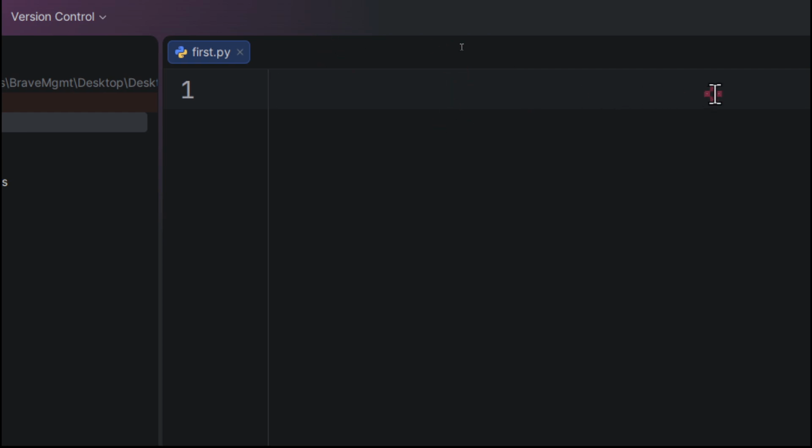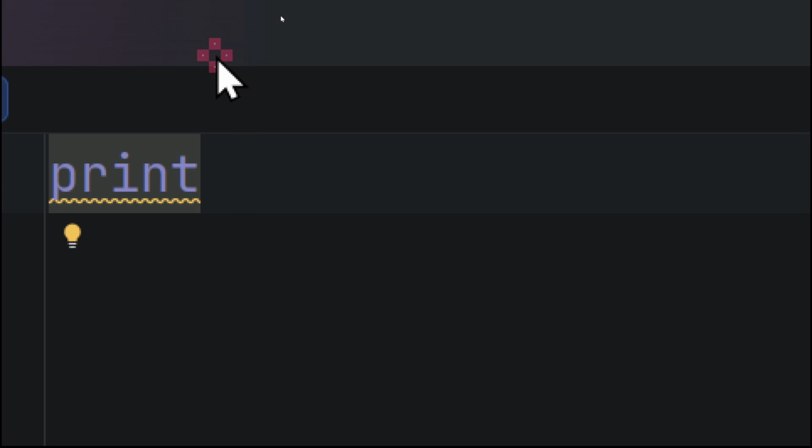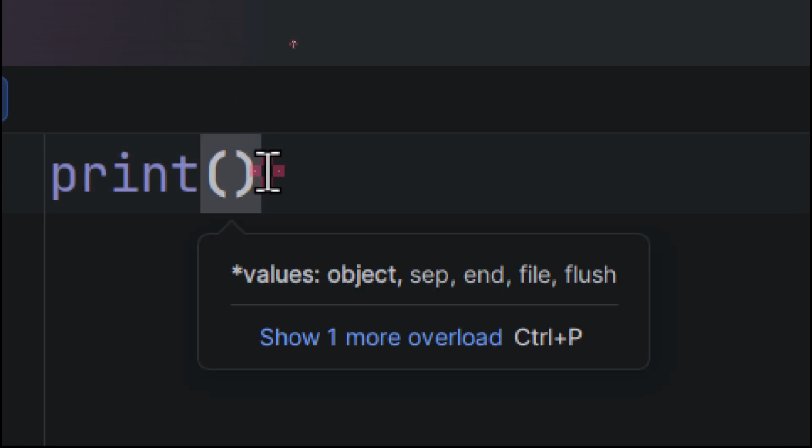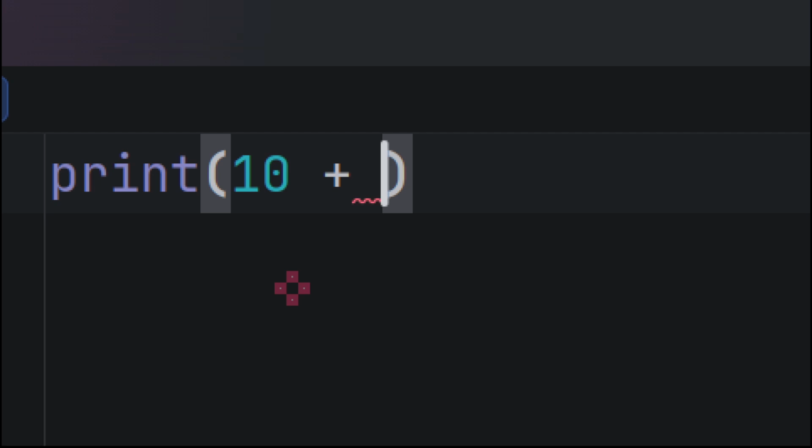What you would need to learn first is called print. This print allows you to show results in your terminal. Let's just type it so you can see how that works. Just type print and then open your parentheses. Remember, I just opened parentheses, so open your brackets. When you open it, it will give you the closing one automatically, so don't worry about it. Inside of it, you can write anything. So let's write 10, then maybe plus. Try to locate the plus, or if it's minus, just locate it. If it's just a number you want, fine. So let's just make it 10 plus 10.